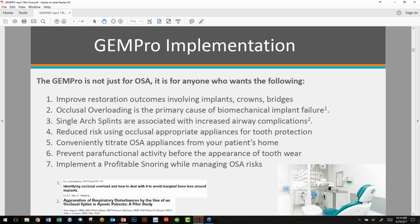So for you folks treating sleep apnea, that is a big benefit. Number 6, personally, I'm not a dentist. Most of you guys know I'm not a dentist, so I might have oversimplified this. I probably have. But if I could say we could prevent tooth wear from ever occurring in many patients, those patients that have airway-related parafunction, and if we detect that before tooth wear appears, then we can prevent tooth wear. And so that just seems to be such a foreign concept, preventing tooth wear. But I believe it is possible.